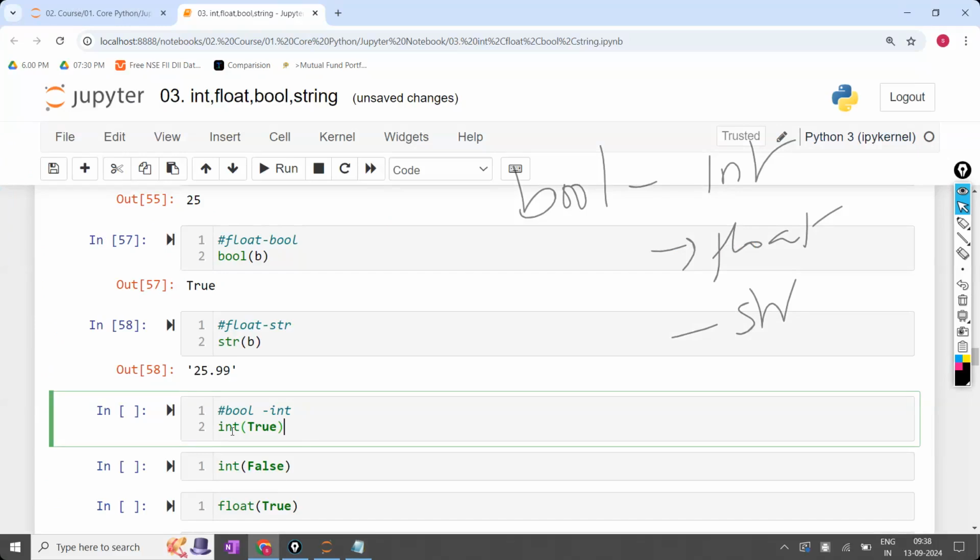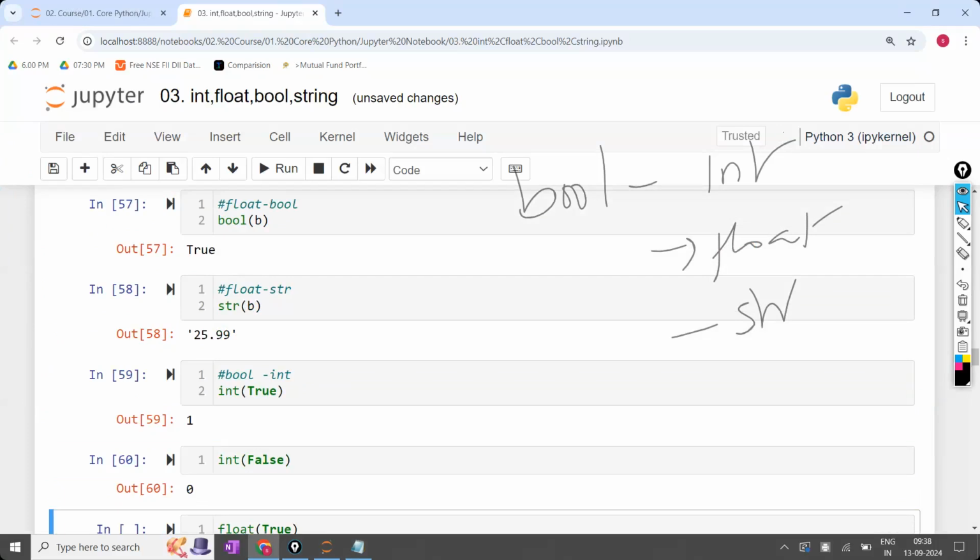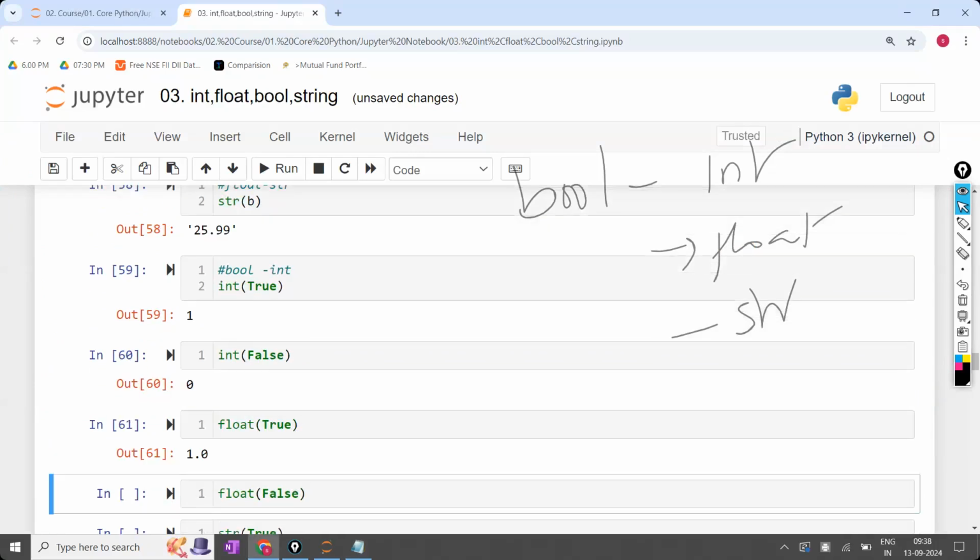So here, int of true is considered as 1 and int of false is considered as 0. Similarly, float of true is considered as 1.0 because int of true is 1, and for that float means 1.0.